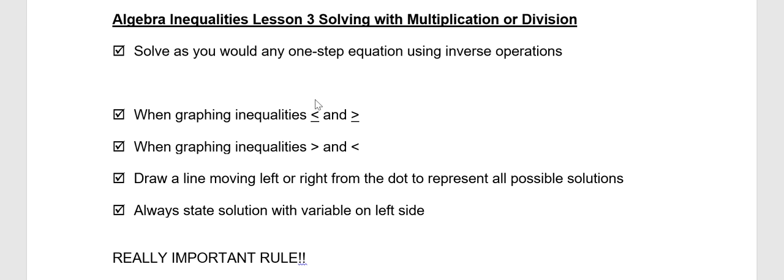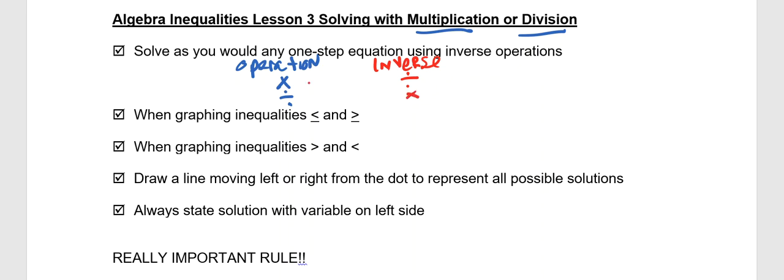In today's video, we're going to continue our investigation of solving one-step inequalities, but today we're going to focus on using the operations of multiplication and division in solving. So we should quickly review that if we have an operation of multiplication, then the inverse we will use naturally is division. And if we have an operation of division, then the inverse we will naturally use is multiplication.